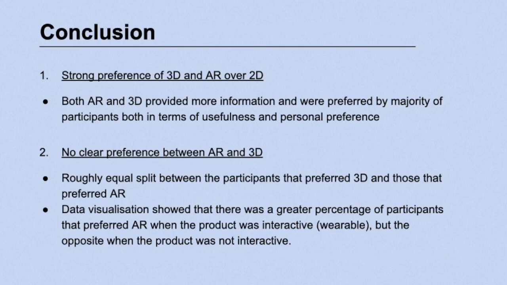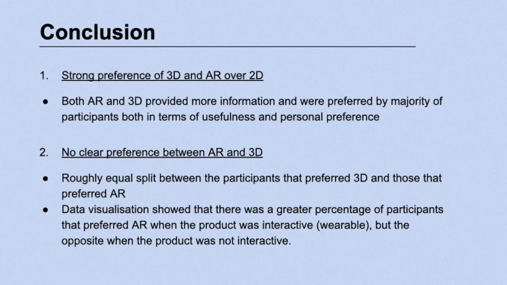Lastly, the conclusion. In conclusion, the survey results exhibited strong support for the preference of both 3D and AR visualizations over 2D for both interactive and non-interactive products. While participants were conflicted on choosing AR or 3D as the top choice, no one in the survey chose 2D as their top choice. However, despite the clear distinction between AR and 3D against 2D, there is not as clear a distinction between AR and 3D themselves.